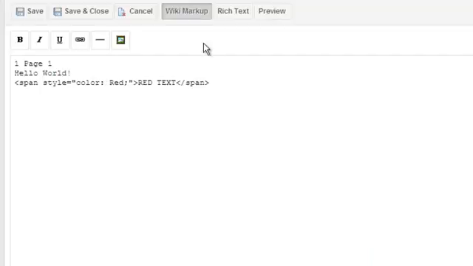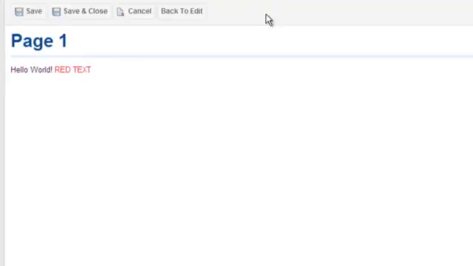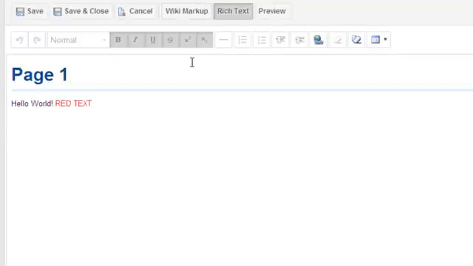The default Wiki Markup Editor isn't your only editing option. For simple pages that don't need scripting or macros, you may prefer the rich text editor. As you can see, it's pretty straightforward and word processor-like. Preview is also available here, although with the WYSIWYG presentation, you won't see much difference.